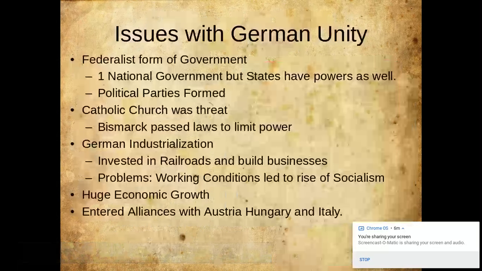German industrialization: they invested in railroads and built businesses. The problem, as we talked about with Great Britain, was that working conditions were awful, and socialism began to creep up. Keep that in mind when we get into our World War I unit. They did experience huge economic growth. Industrialization leads to big business and more money, so Germany was well on its way to becoming a big economic power throughout Europe. And like I said last time, they entered alliances with Austria-Hungary and Italy, becoming very tied together. All right, so that concludes my lecture.